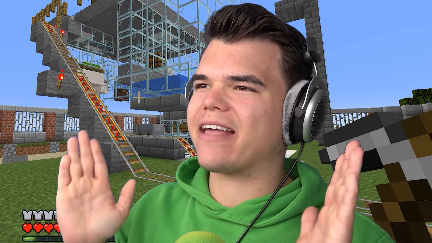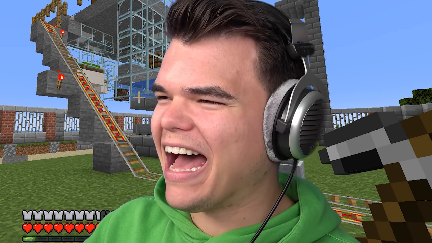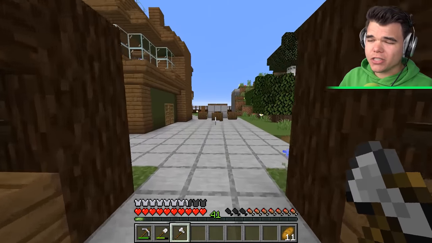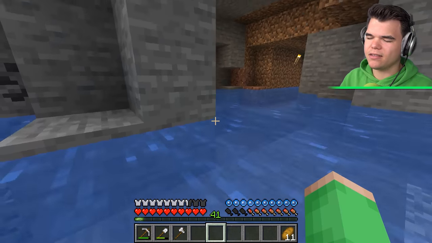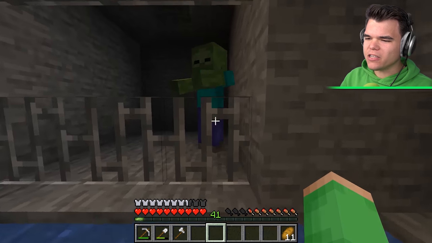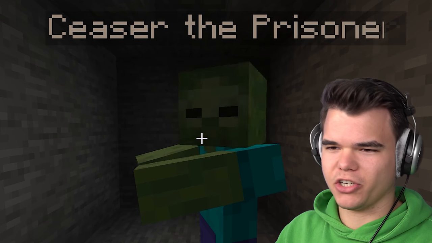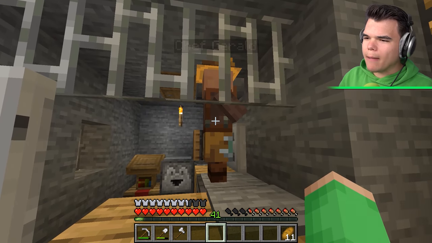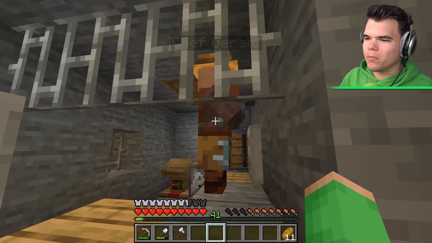And that is exactly where my prisoners come in handy. If you guys don't remember, I stole Josh's chef. Yeah, Josh had a chef and I decided to steal him because why not? And in the first episode ever, we trapped this zombie, Caesar, the prisoner. Let me just quickly check how our chef is doing. What's up, Chef Gerald? How's it going? You're gonna be really useful from tomorrow, okay?